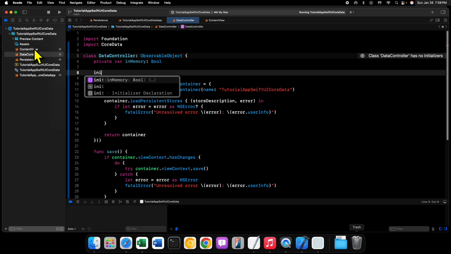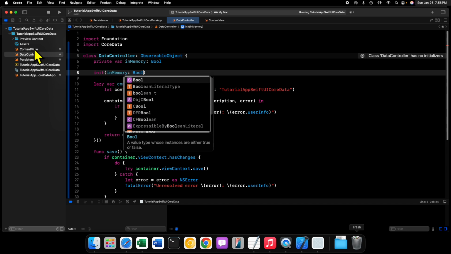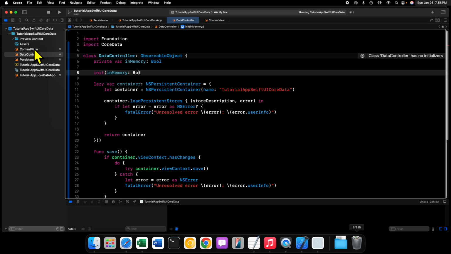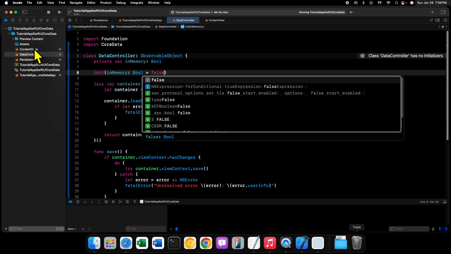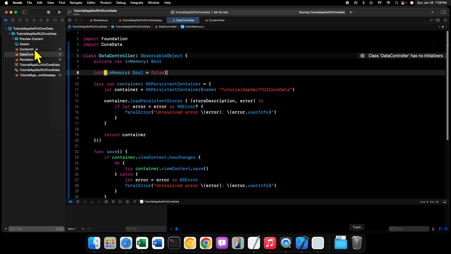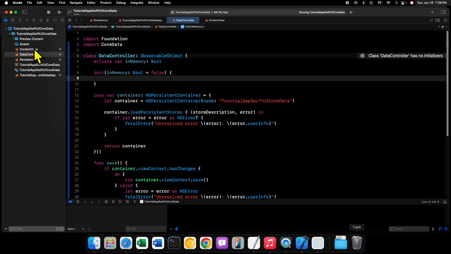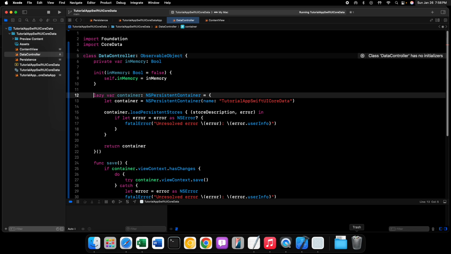And then we can have an initializer where we have inMemory, which can be a Boolean, and we'll set it to a default value of false. And then we'll say self.inMemory equals inMemory.